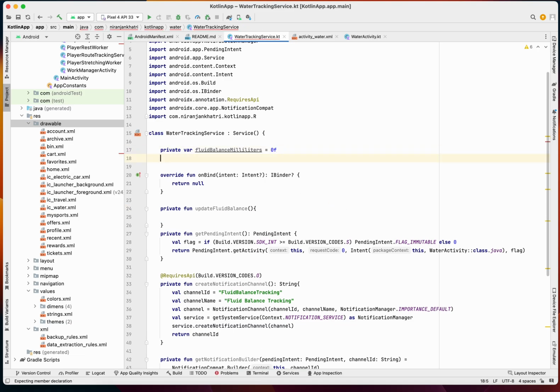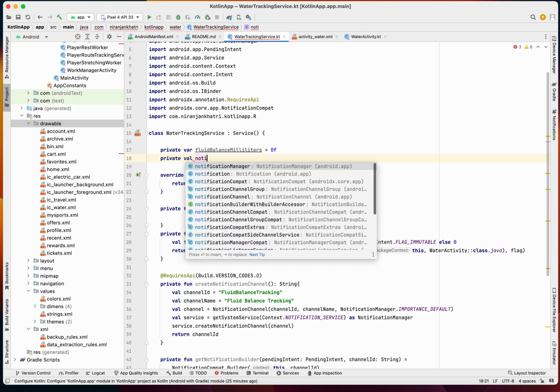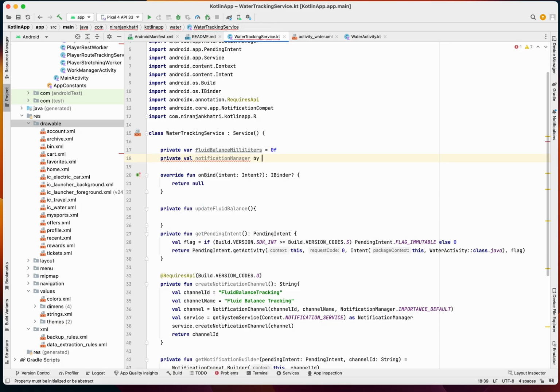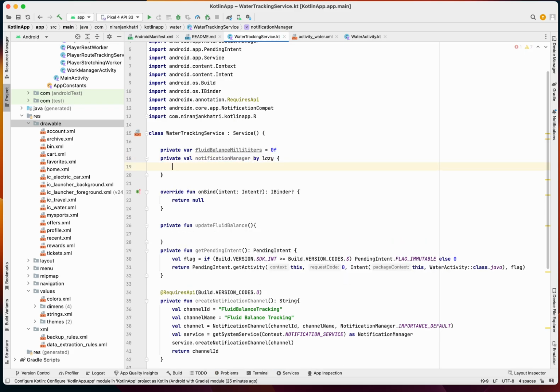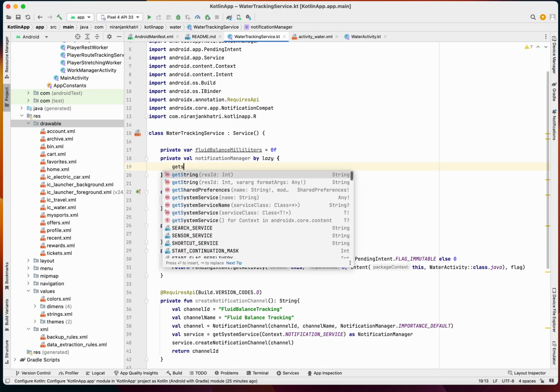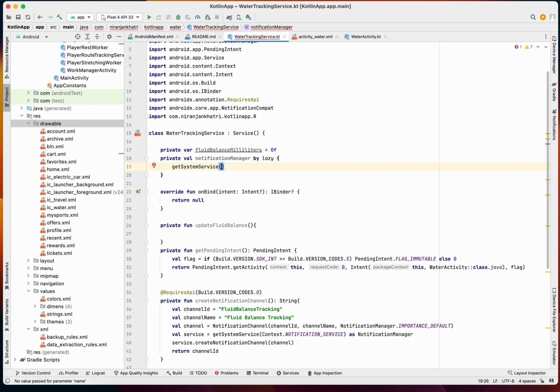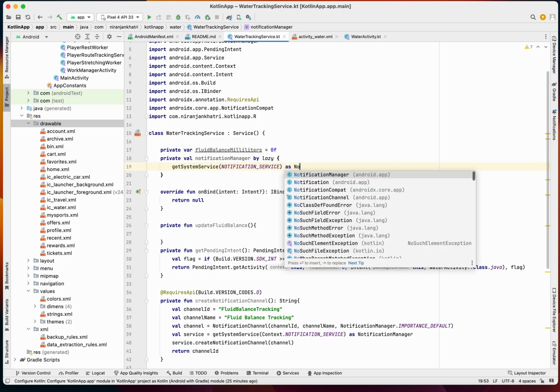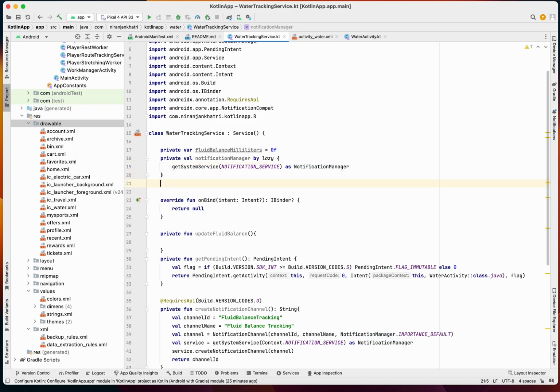So let's create everything. Private notificationManager by lazy to handle the notification, getSystemService. We pass NOTIFICATION_SERVICE as a NotificationManager.